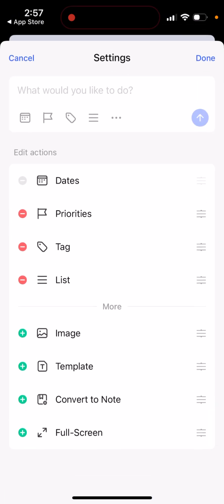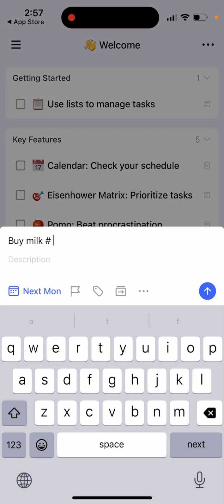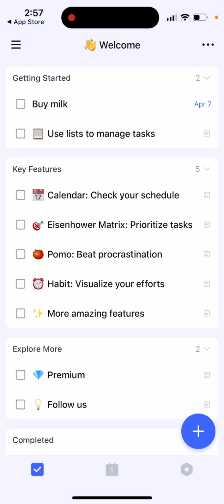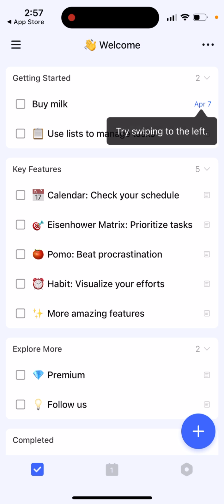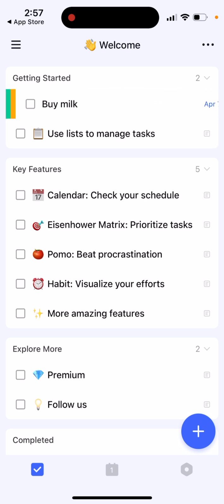There are settings for specific task. Then so you just set it up. Then you can move, delete, or change the date. Then you can done it or pin it. So very intuitive, nice design.